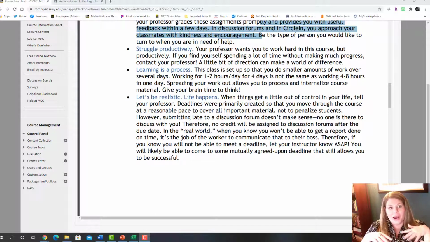And so not only does that mean that you're going to struggle, but it also means that you have to dedicate a certain amount of time to this class. So if you were going to take this class face to face, we would meet 3 hours a week for lecture and 3 hours a week for lab. So that's 6 hours minimum you would be spending in class. That doesn't include any studying time, and it also doesn't include any homework time. So you should definitely be spending more than 6 hours a week on things related to this class. That's a lot. It's a lot of time. It's a big class to be taking in a semester. So just make sure that you're budgeting time for that appropriately.